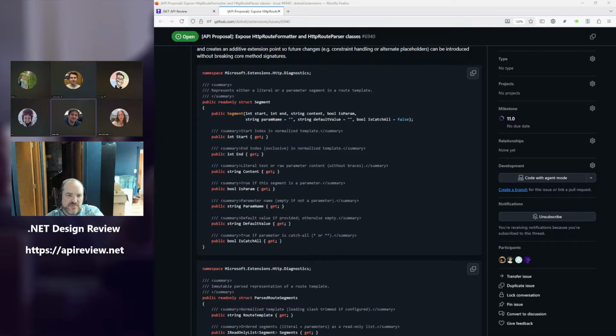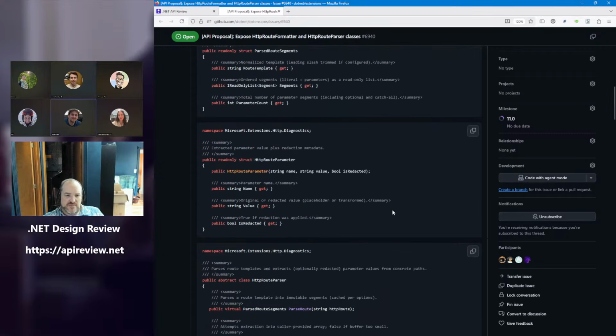Is there also a formatting component to this then? Because to use it in redaction, you would need it. Yes, it has both a parser and a formatter. And the redaction option settings are already public, so everyone can pass the redaction mode to it, which is available in the project itself. So is the parser identical to the parsing that ASP.NET does?